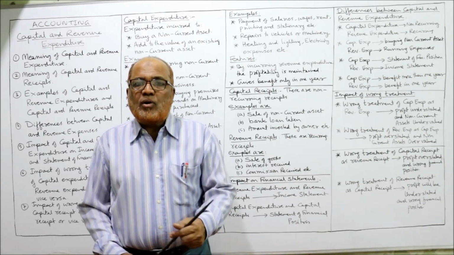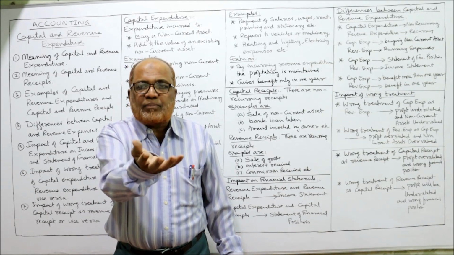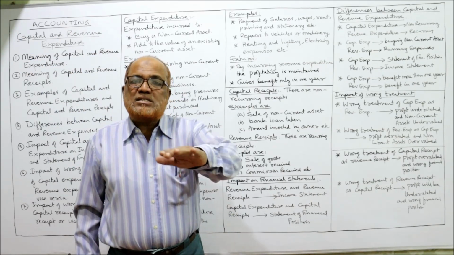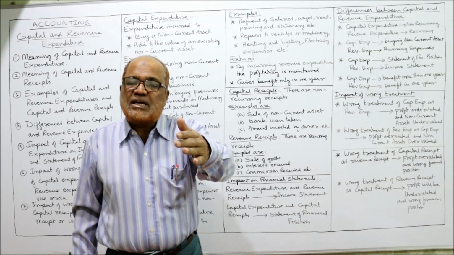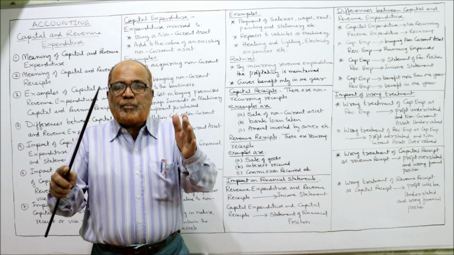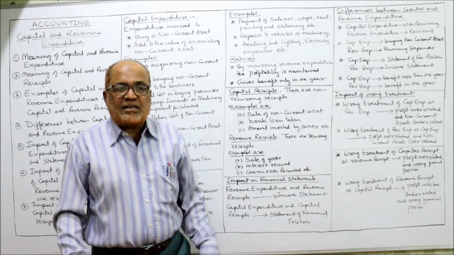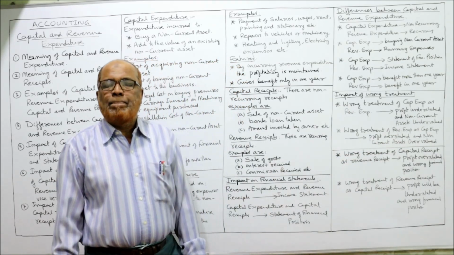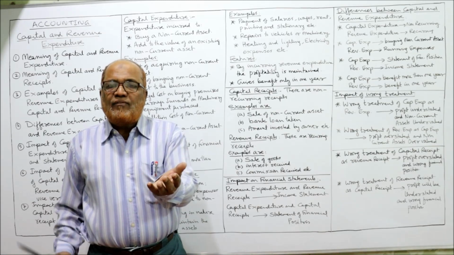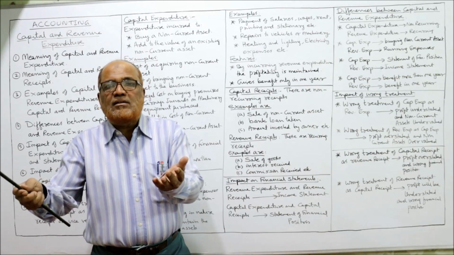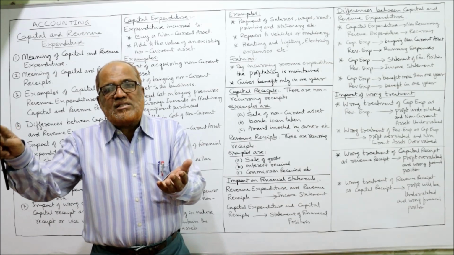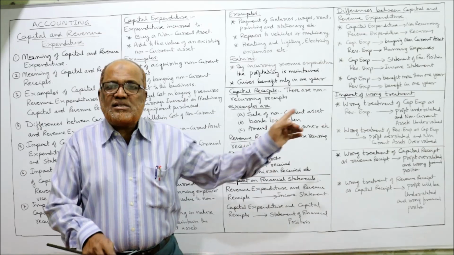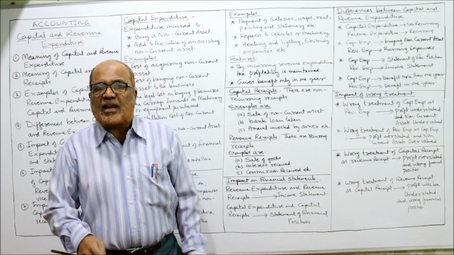The profit will come down because when we purchase furniture, it's a capital expenditure. It should be taken in statement of financial position. But the accountant has treated that capital expenditure by mistake as a revenue expenditure. So profits will be understated. So here you can see profit understated and non-current asset also understated. Because we have purchased furniture, we have not taken furniture in assets. So assets will show less, understated, and profit will also be understated. This is the treatment if capital expenditure is treated as revenue expenditure.